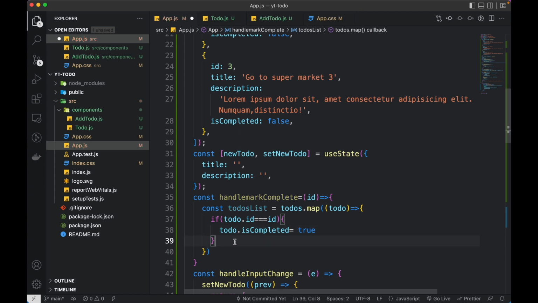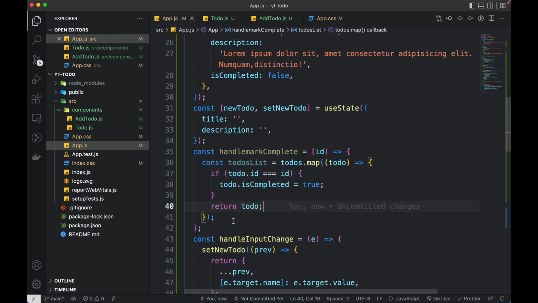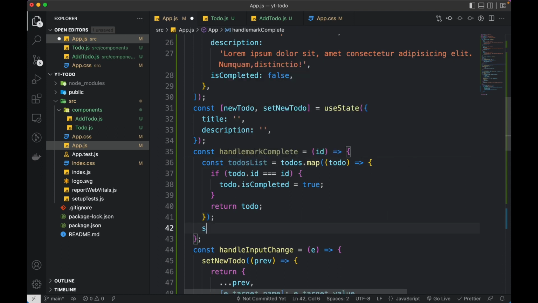And after that, what I want to do, I want to return my, see, this is not the else case, right? It is for every single case. Return todo, right? But now nothing will happen because we are not setting it back to the state. So I'll take this todo list and I'll set todos.